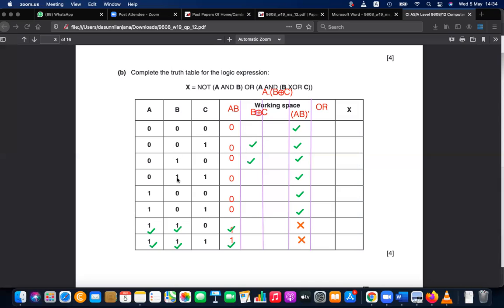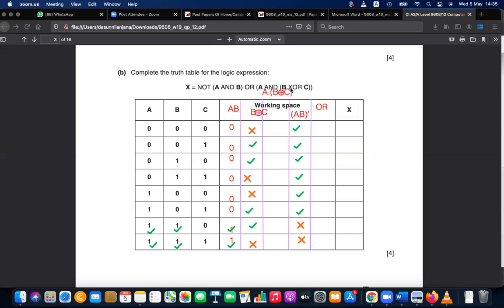But here you have 2 ones, which is even, so 0. The others you get 0. Two zeros, 0. Two ones again, 0.